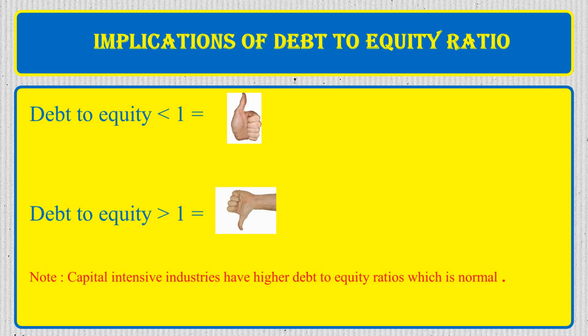But the absolute level of debt to equity ratio would depend more upon the industry. Some capital intensive industries like infrastructure industry, real estate, capital goods industries, or manufacturing companies also, they require a lot of money to fund its operations. As such, these companies generally have a higher debt to equity ratio. But capital light industries like IT, consultancy companies or service-based companies generally have lower capital requirements. So these companies have a lower debt to equity ratio.